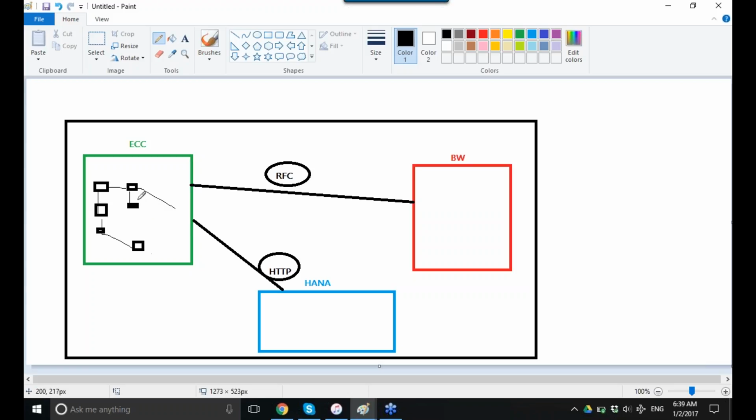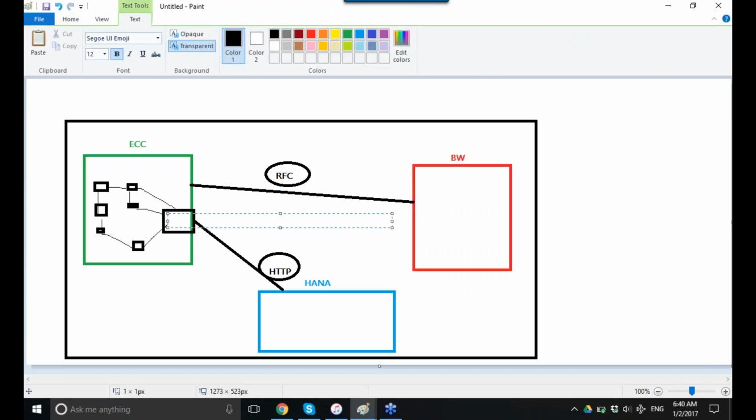All these tables can be joined together inside the ECC system based on a few join conditions, and create an object called data source. It's called a data source.